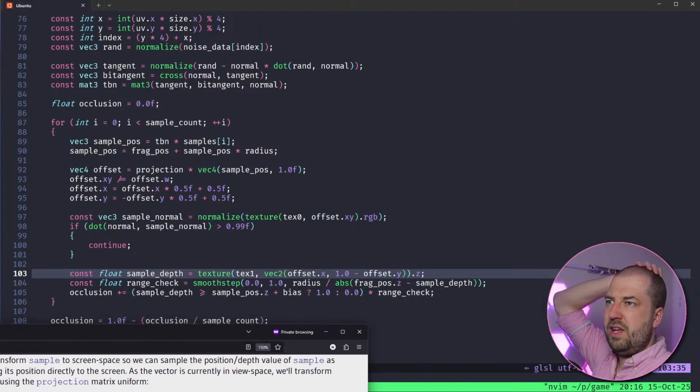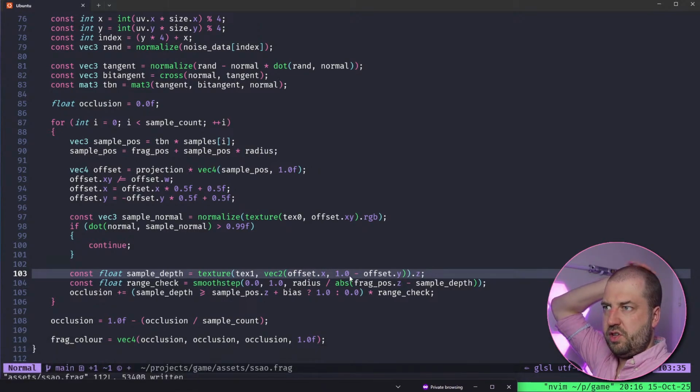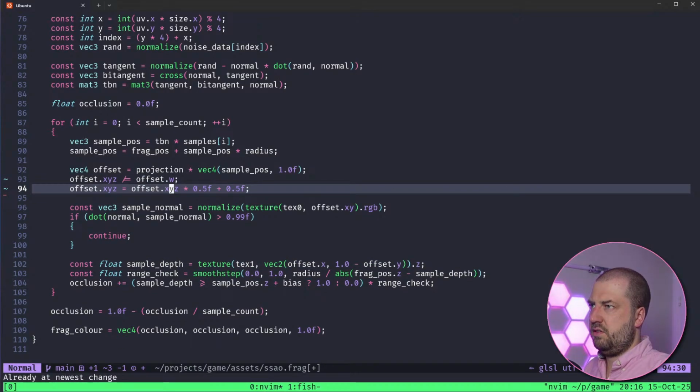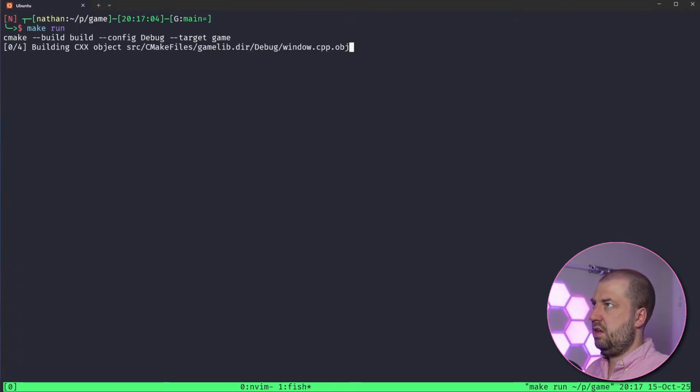And then where's this sample depth? So, interesting. Right, let me just try reverting that. And then like that. Nope.